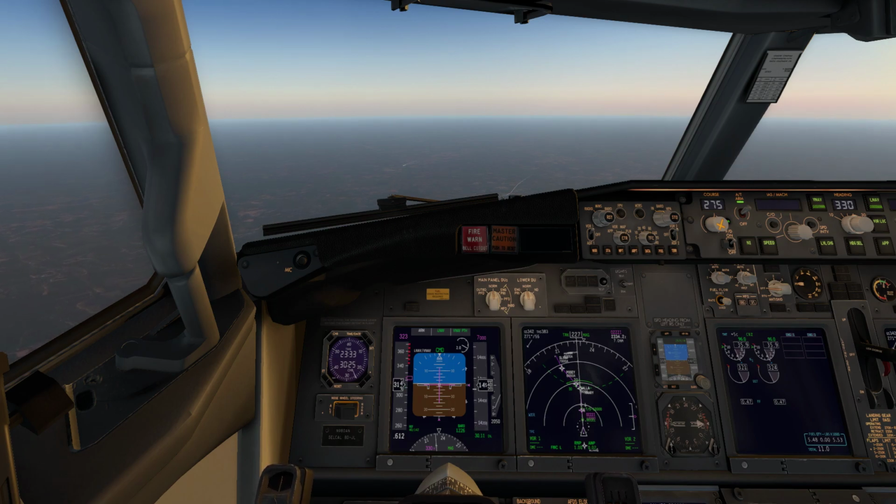So we currently have an aircraft in front of us at about 9,000 feet, and they are about 10 nautical miles ahead of us descending. I believe they're also heading to Atlanta, so we're gonna have to maintain separation with them. Not sure what their ground speed is. Their ground speed is 309 knots, and our ground speed is 345 knots. But we definitely have to watch out for them.